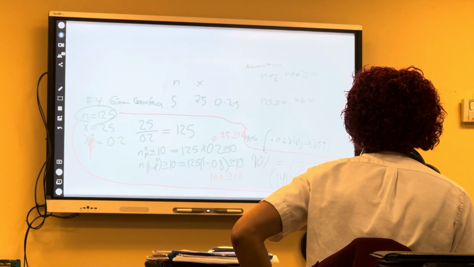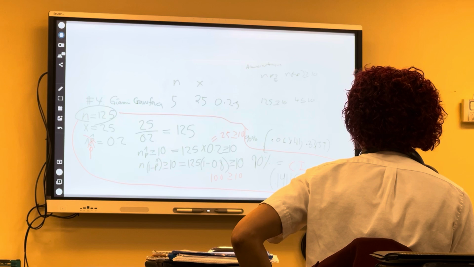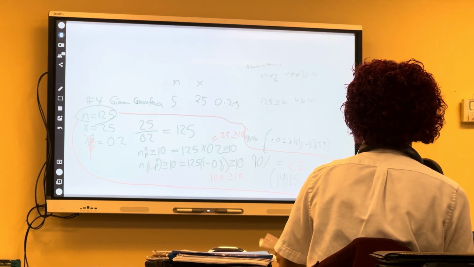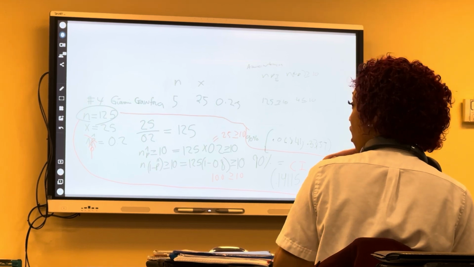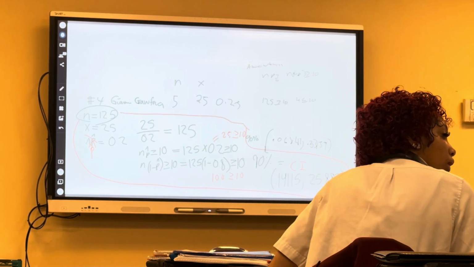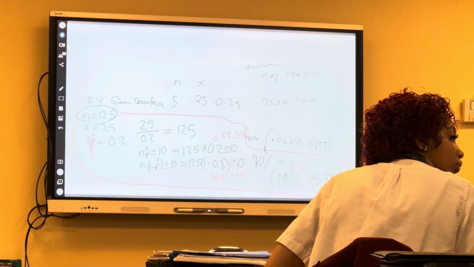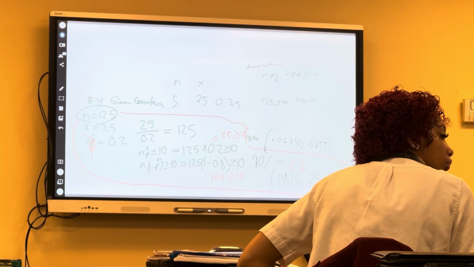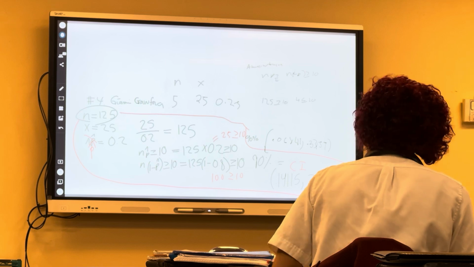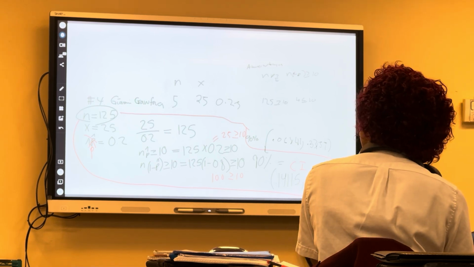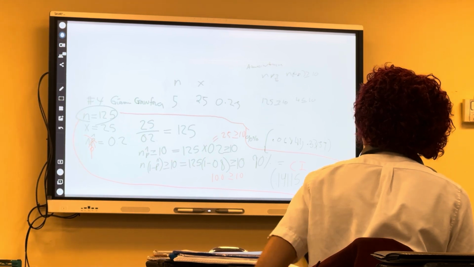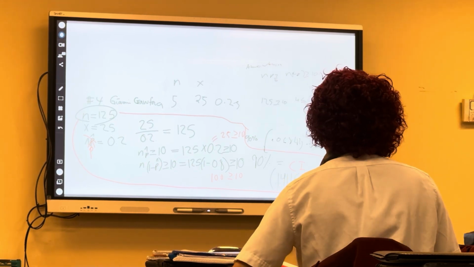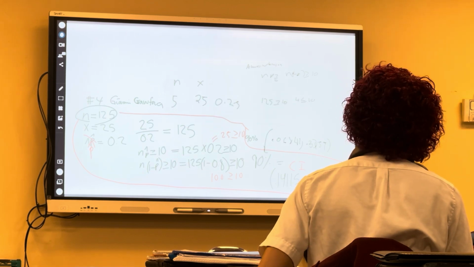Alana, what did I say a moment ago? What are we doing? And then why do we have to use this notation? We try to find out what? Confidence interval of what? Population proportion. And notation for population proportion is P. We cannot find the P, so we have to use P hat. P hat is a sample proportion.